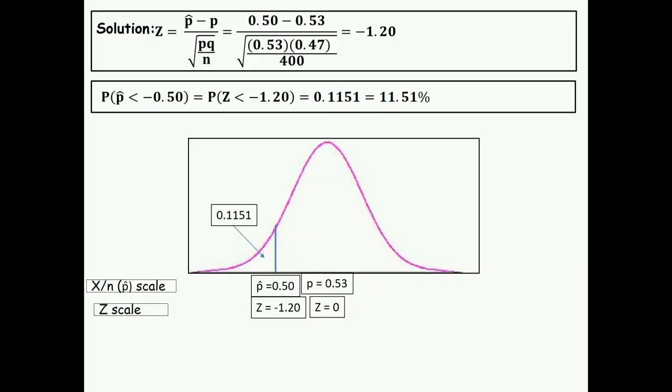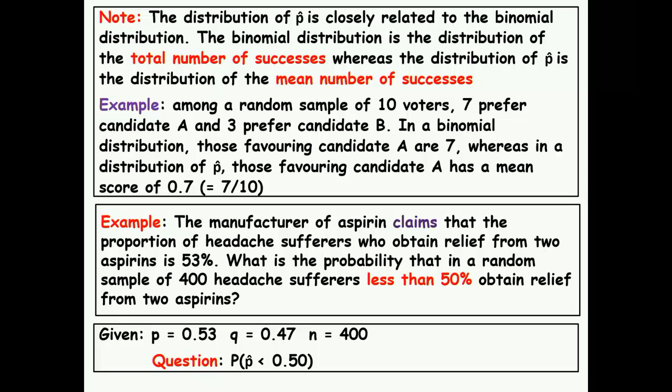In the previous slide, I said I refute the claim. Why do I refute the claim? Because the probability is almost less than 1%, very small. It is unlikely. Here, is it likely? 11% is fine. Anything less than 5%, you would say that it is unlikely, so you refute the claim. In this case, because it is 11%, more than 5%, we will talk about this 5%, 1%, in lecture 3 and lecture 4. We will talk more about that. But given that 11% is a little bit higher, still you could accept the claim. You would say that probably what he is saying is correct.